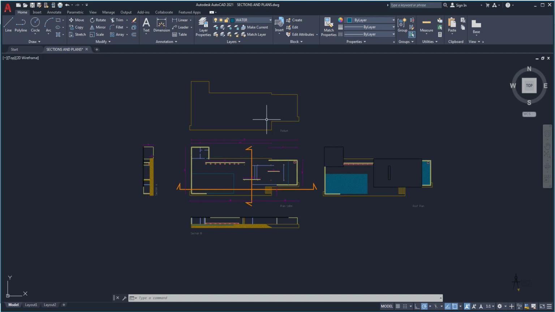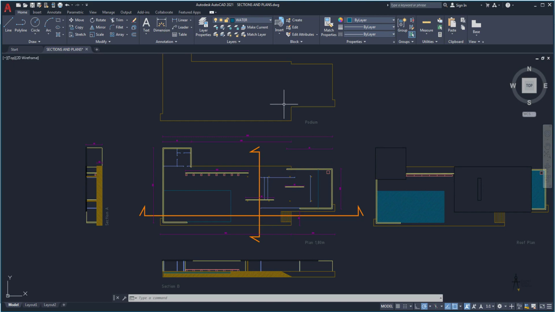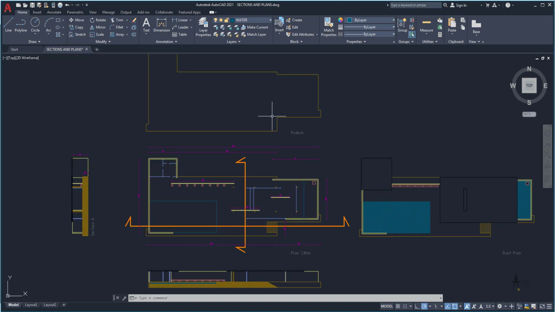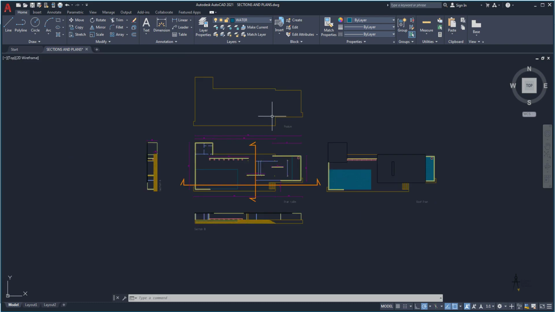So the first thing to bear in mind for the part that corresponds to AutoCAD is that you must leave these plans very, very clean, okay? It's very important that no line that hasn't anything to do with architecture remains in this plan, okay? So the first thing we're going to do is look at it briefly and try to identify the layers that have lines that do not interest us.